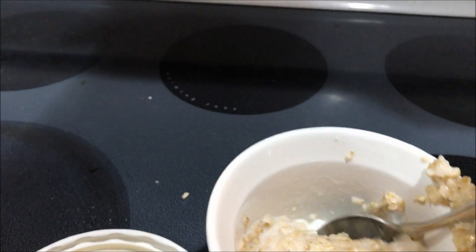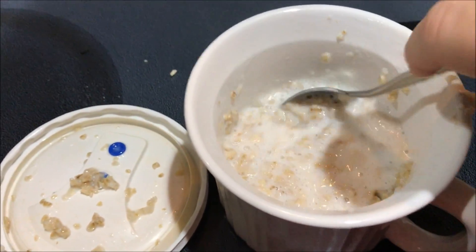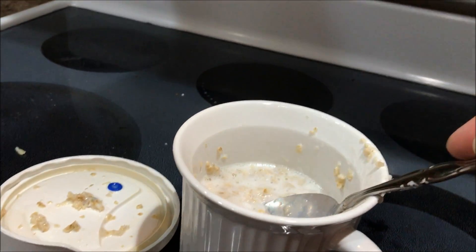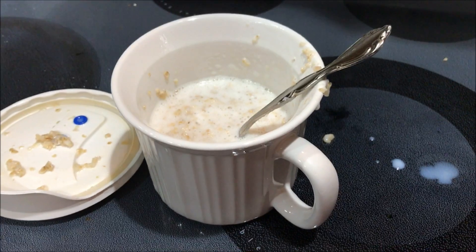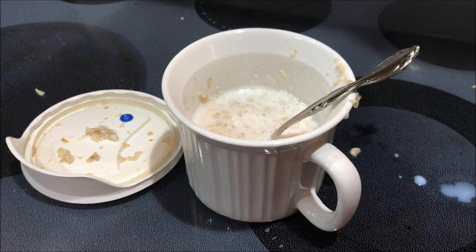Let's see if I can do this one handed now. Nope, still can't. Back to Quaker Oatmeal. Okay, and here we have a steamy cup of oatmeal, which needs to have some goody stuff added to it. But there it is. I don't know if you can see the steam on film, but it is there, it is hot, and it did work. So I hope this will waylay some of your concerns about the microwave. Thank you.